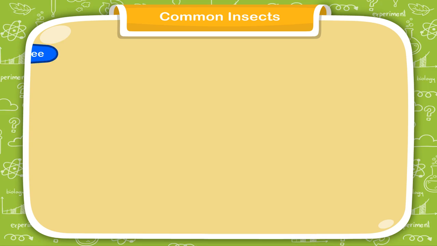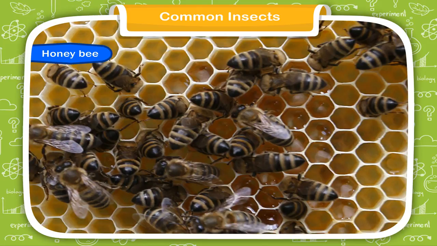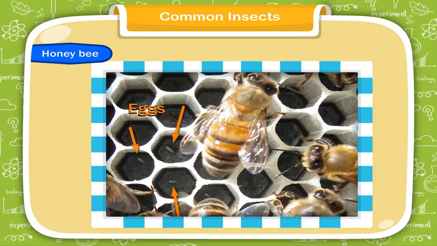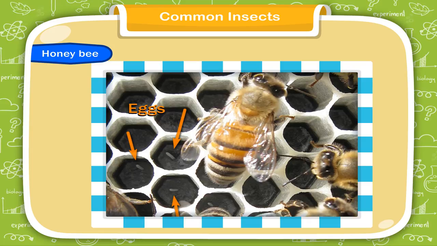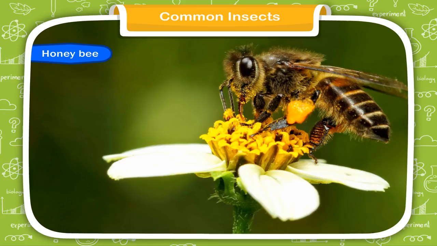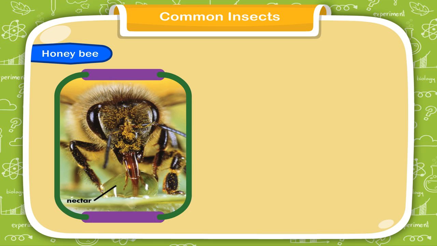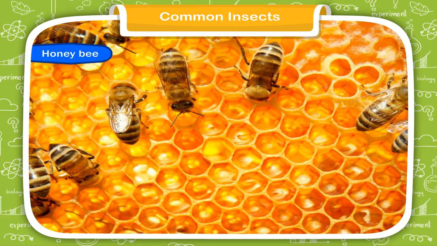Honeybee. Another social insect is the honeybee. Similar to the ant family, the queen is the most important member of the honeybee family — her main job is to lay eggs. She lays more than a million eggs over a period of about four years. The workers are female and are kept very busy. The male or drone has no function. Worker bees collect nectar and pollen from flowers and turn it into sweet honey, which is stored in special cells for food in bad weather.